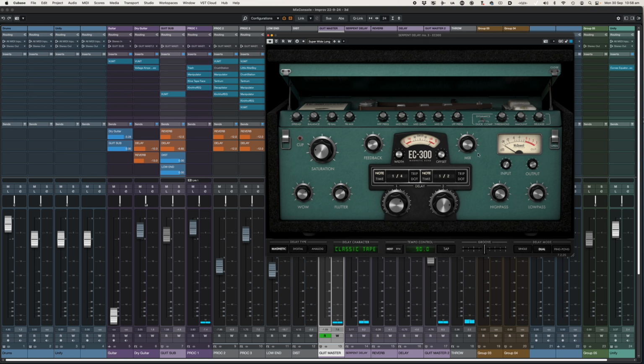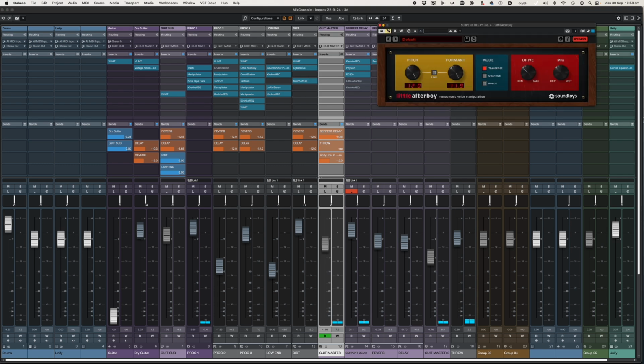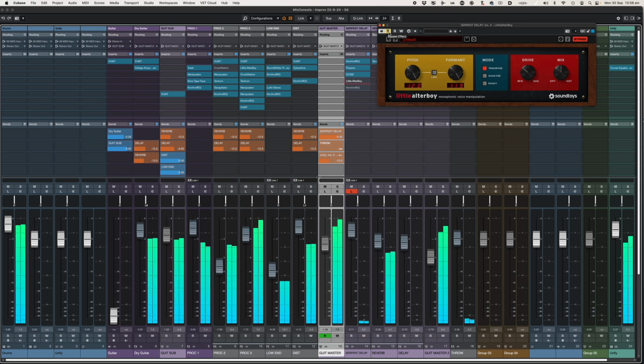See if there's anything else. Mix is 100%. Because this is just the delay, I didn't need the original sound. And then we've got a pitch shift, little alter boy again, because I wanted that kind of artificial sound to it.